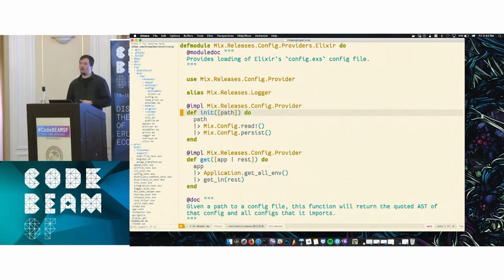Of course, you might have sort of an Ouroboros type situation here where you need to configure that at runtime, but this is your runtime configuration system. I'm basically saying you use some of the existing solutions for that, namely the replace OS vars thing in Distillery that does runtime environment variable replacement. That's probably how you'd approach working with this. In any case, all it does is read the thing off disk and persist it in the application environment, done. There's a whole bunch more code in here that handles a different problem related to this, but it's something very specific to Mix's config.